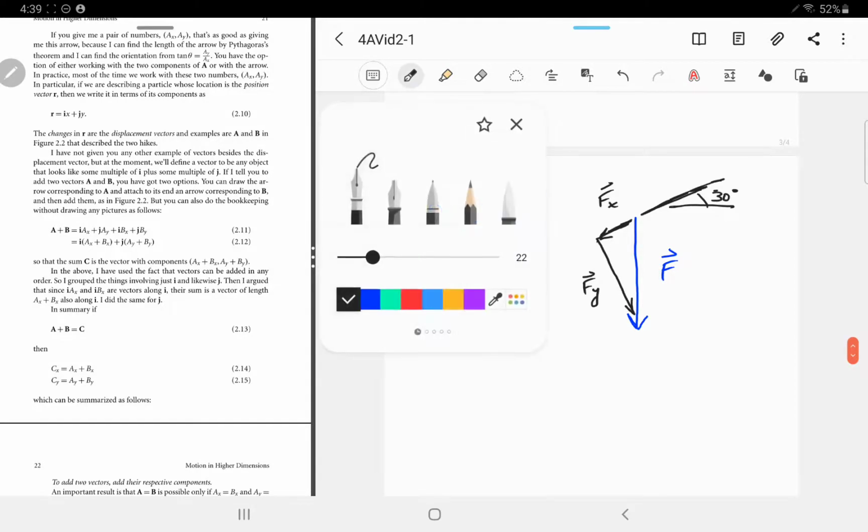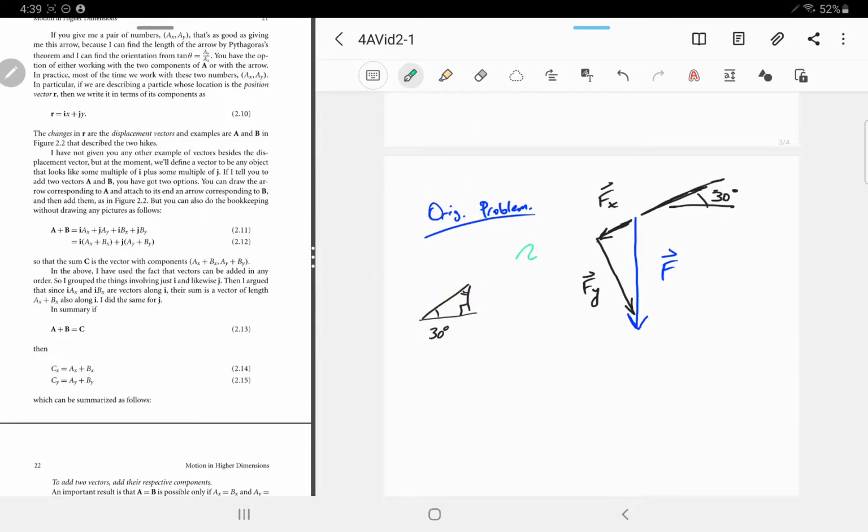So if we superimpose the coordinate system that we had on top of here, the x was actually pointing this way and the y was pointing this way. So if we look at our vector components of F, it looks like Fx is positive and Fy is negative. Right? So from this picture, we see Fx is greater than 0 and Fy is less than 0. So that's probably always a good thing to note right away: for each component, figure out whether it's positive or negative.